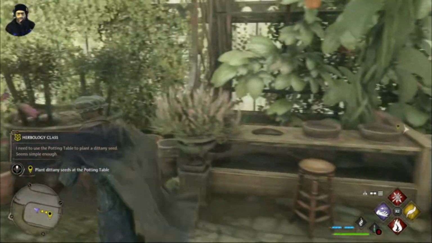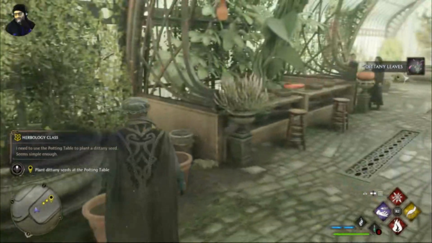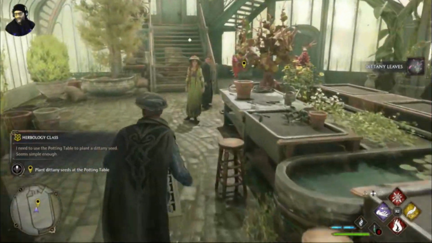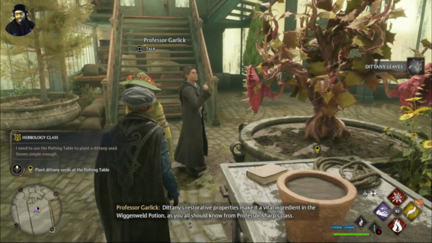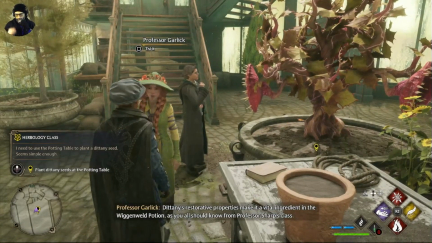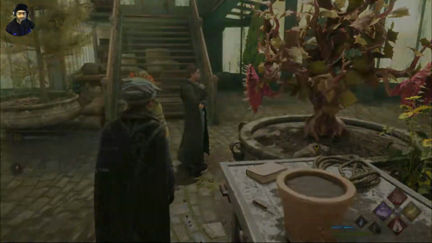Well, hang on. Let's collect some Dittany seeds first, because most probably I don't have any. Dittany's restorative properties make it a vital ingredient in the Wiganweld potion, as you all should know from Professor Sharp's class. I never attended Professor Sharp's class.